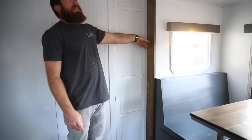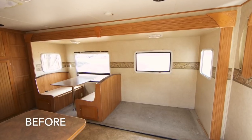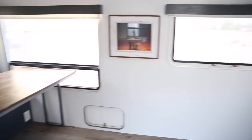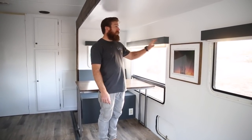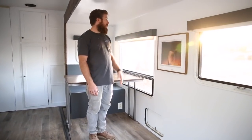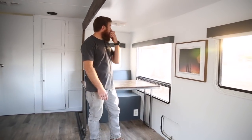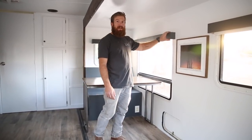I went ahead and replaced the whole trim with I think pine, and then stained it. I always love replacing it with the wood. I think it just makes it feel so much more homey. I built valances, and they turned out really cool, and we decided to paint them gray to offset the white. And I used the pull down shades. I like those. They're completely hidden, and they're affordable, and they're easy to use. So yeah, I'm pretty excited with how this all turned out.